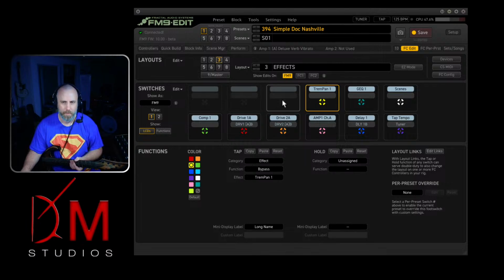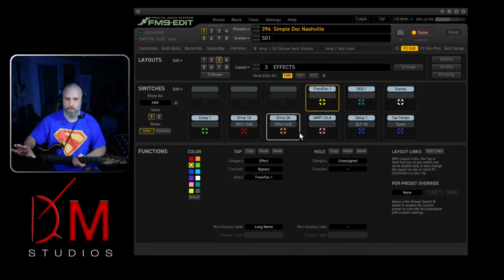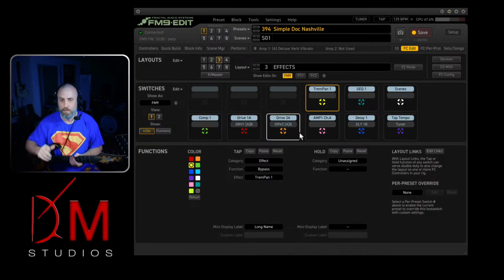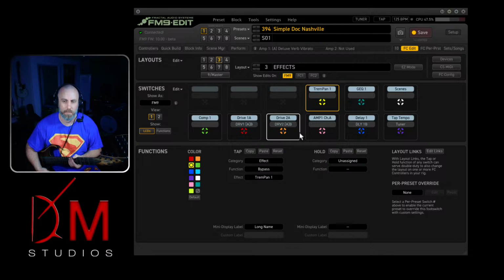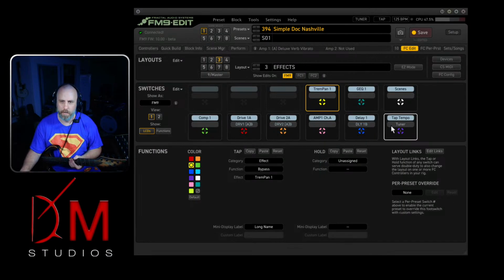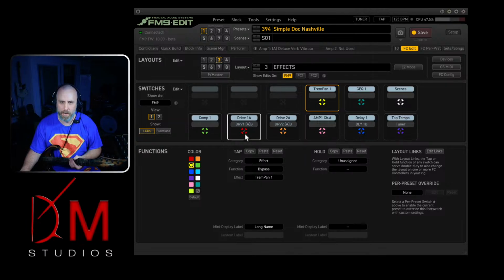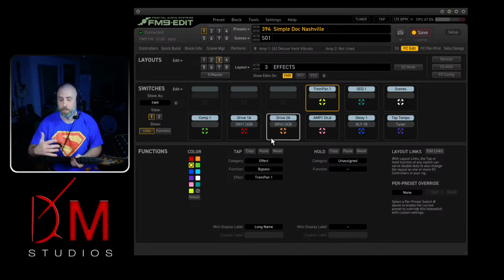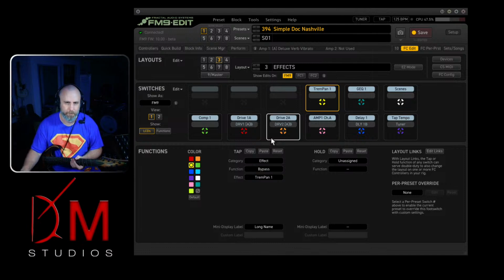So what I've done here is I just don't like the default layout of the stomp view. So what I've done is gone in and just chose all the main pedals that I would typically use in a preset. Okay.